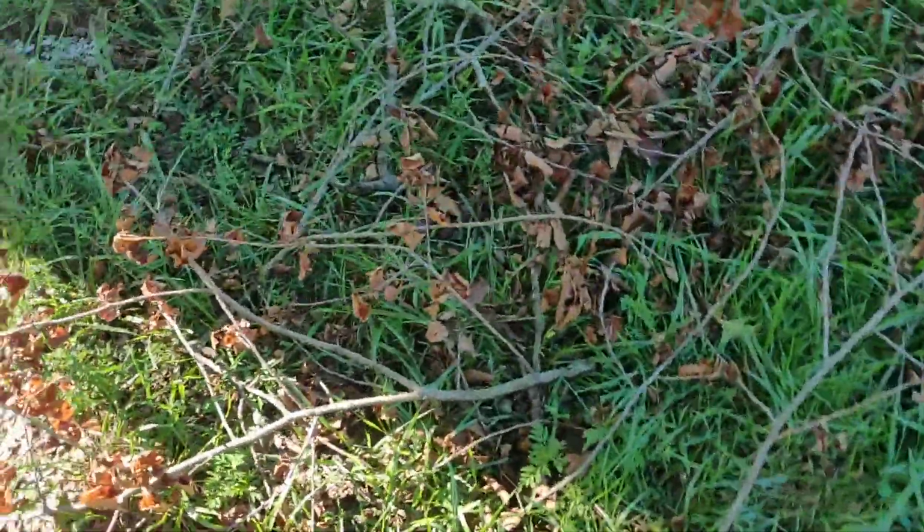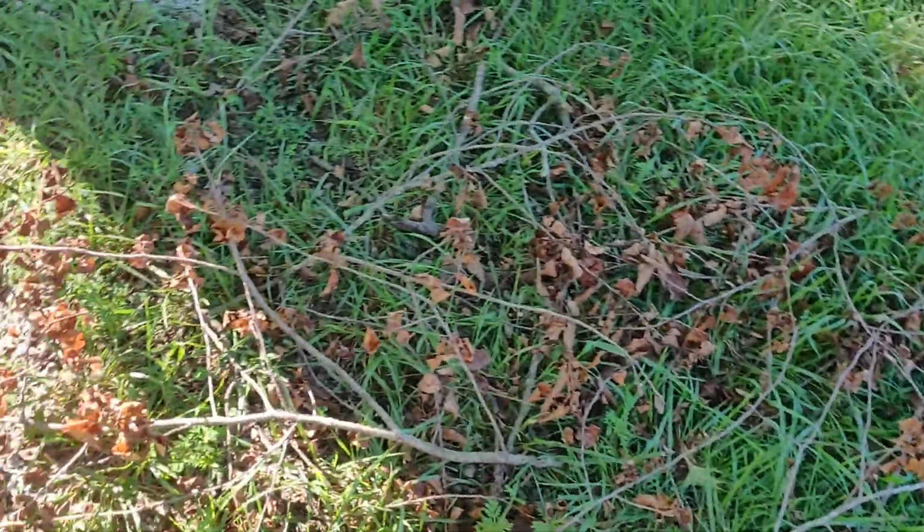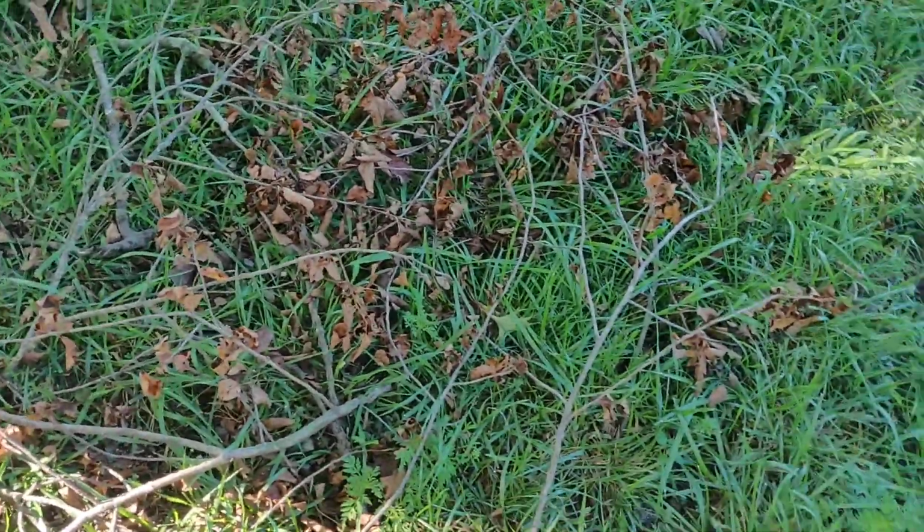Oh, here's all my wood. It's just about dry enough that I can start doing something with it, like clean it up to where it's in usable pieces. I want to cut some of the smaller pieces into even smaller pieces to use in the indoor aquarium, and then I want to cut one or two more pieces for some of the ponds. The one pond on the left is pretty good already, but the pond on the right is the one that I want some more wood in there.